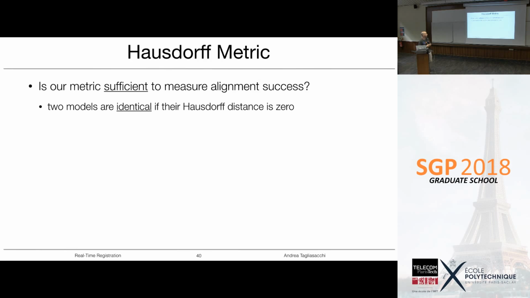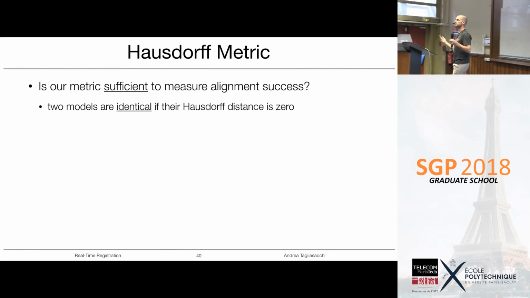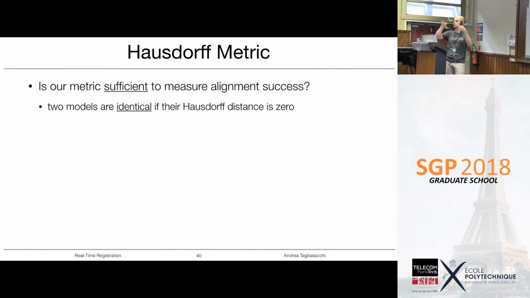And the way in which I'm going to start this discussion is by generalizing the registration problem a little bit. I'm going to tell you, if I have 2 geometric objects, what do you use to tell me if these 2 objects are the same object in terms of geometry, identical geometrically? So that's the Hausdorff metric, right? If the Hausdorff metric in between 2 surfaces is 0, they're perfectly identical to each other from a geometric point of view.